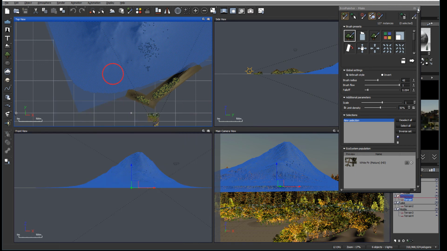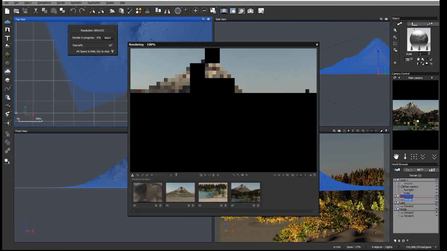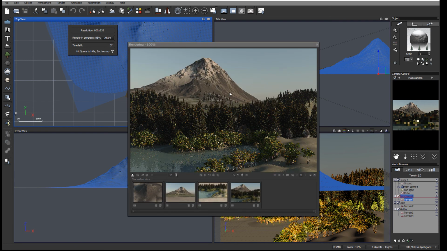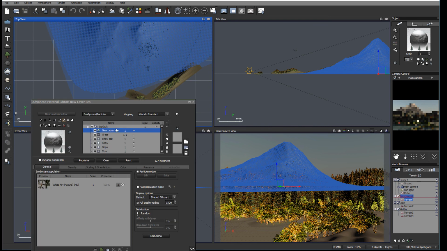Okay, I just want to render one more time to see how well those plants will look there, or if we need to remove them. Actually, I kind of like the plants right here. I'm not necessarily sure I like the ones on the top. So we may need to remove some from the top. Let's go ahead and cancel our render. Okay, we'll go to edit.